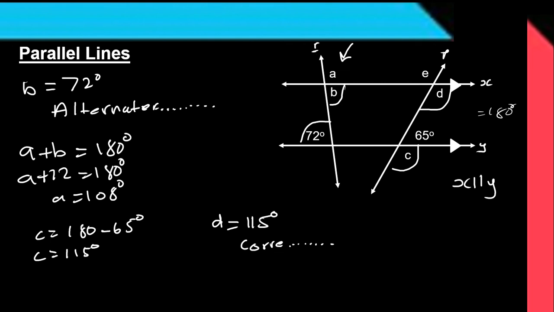And then the last one for this one, E, again, is super easy. I've already done my workings out. E is going to equal also 115 because it's vertically opposite angles with D. They are vertically opposite, two lines have intersected. Okay, so there's an example of using parallel line rules and then using other rules that we know. Right, let's go have a go.